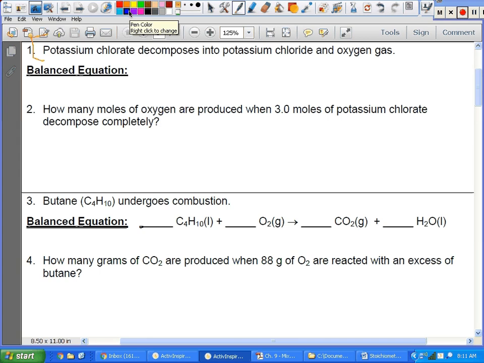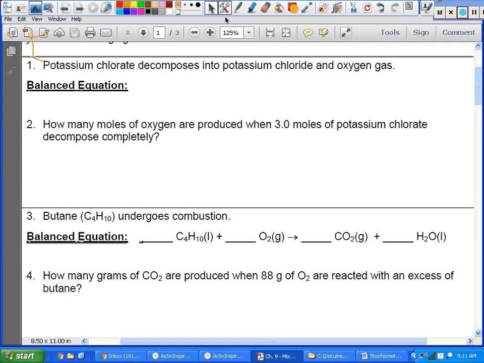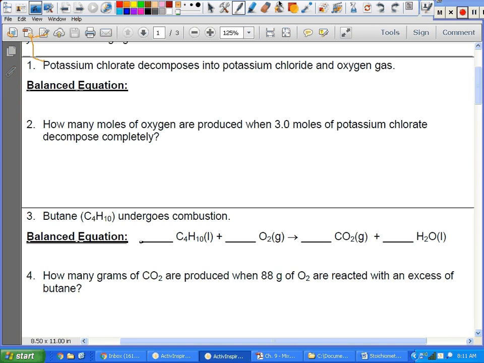All right, so if you have enough room, I'm going to write it up top. I'm going to make it a little harder than it has to be in the beginning, but that's okay. Potassium, what group is that in? Group 1. Chlorate, what is chlorate? ClO3 what? Negative. So what does 1 plus and 1 minus do? Cancel. So we've got K, ClO3, and then it says here's your action. It decomposes. So what's fixing to happen to this thing? It's fixing to break apart. So we have our arrow.